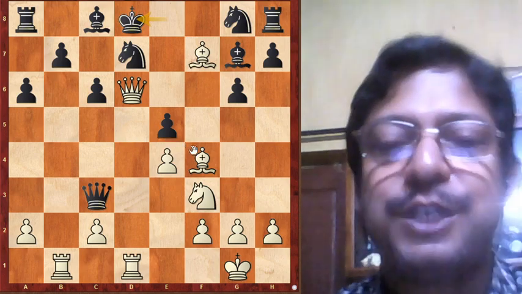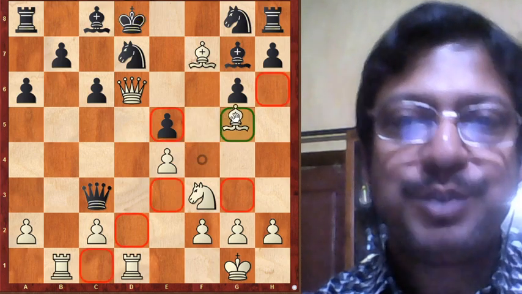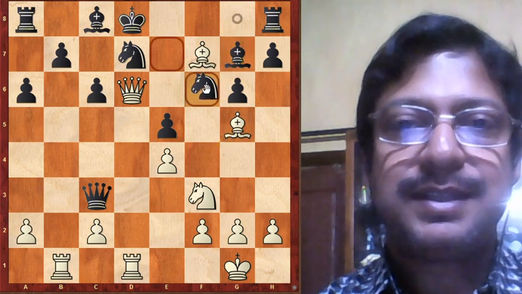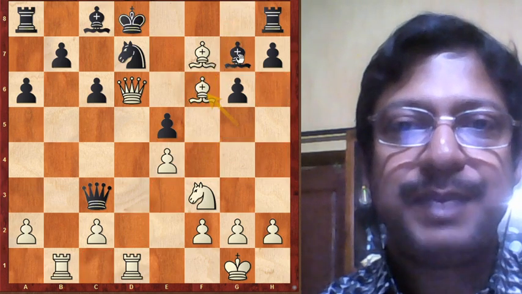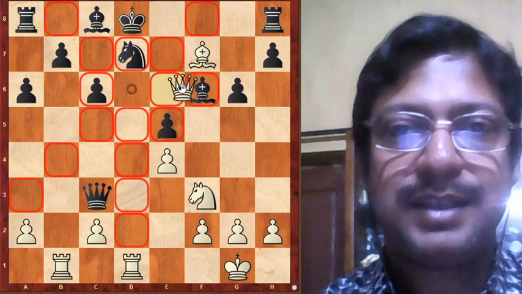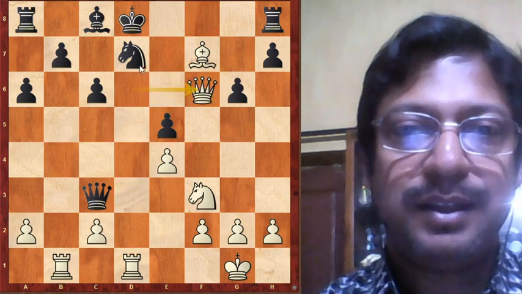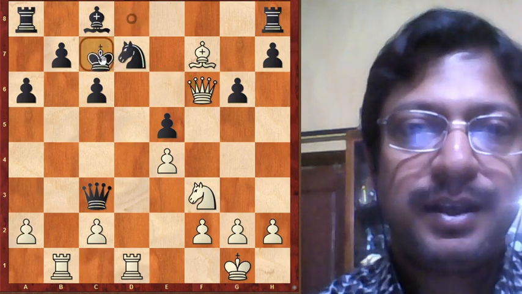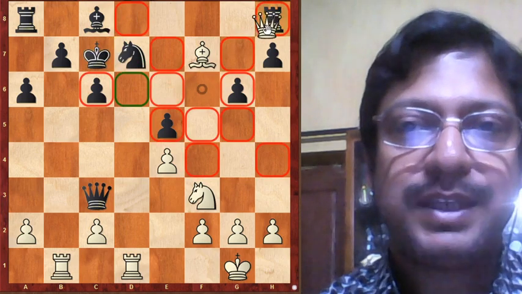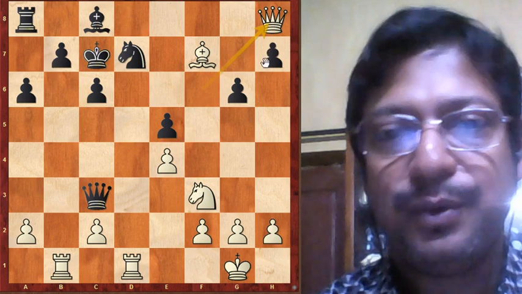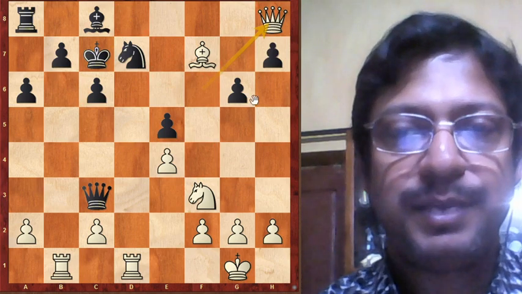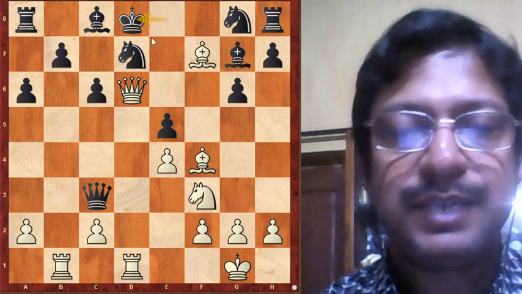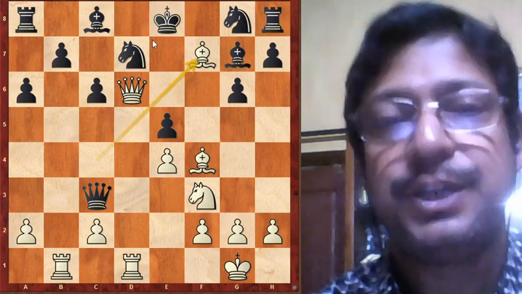There are other ways to checkmate as well. The move bishop g5 is also winning, because if black defends, white can simply capture and capture this. So notice the knight is pinned. The knight cannot move. Black has to play here. White can capture the rook and white will be winning. He will be ahead on material. So after king d8, white has multiple ways of finishing the game.